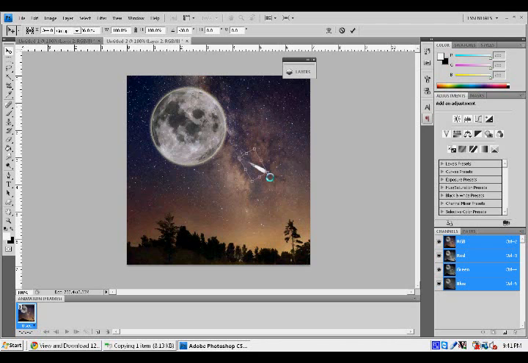And hit enter or return. And I'm gonna put it one behind the moon, and what I'm gonna do is duplicate this shooting star into like 4 different shooting stars. So I hit Control J 3 times, so I should have 3 extra shooting stars. I'm gonna put a shooting star right there, a shooting star right below it, and a shooting star right there. That looks pretty cool. Let me see. So I should have only this one left, and I want to make sure all these shooting stars are below my moon layer.